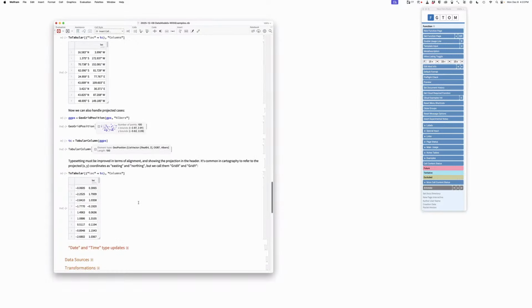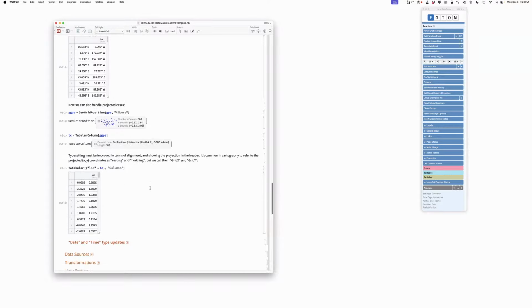It shows the two columns of the x and y coordinates, the so-called easting and northing. So that's a grid position. That's a geogrid position, exactly. So the parentheses below should say the projection. We will work on that. If you hover over it, you see the projection Albers at the end. The parentheses there should say that too. It's obscurely written, but yes, I understand. That's the official type underneath. Exactly.